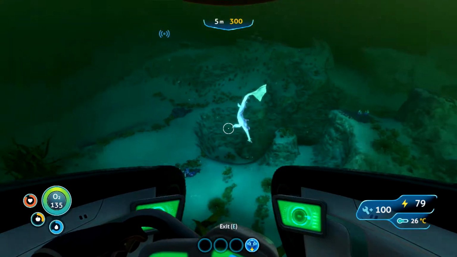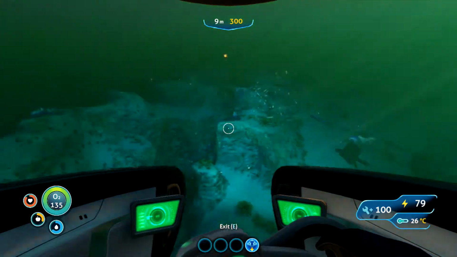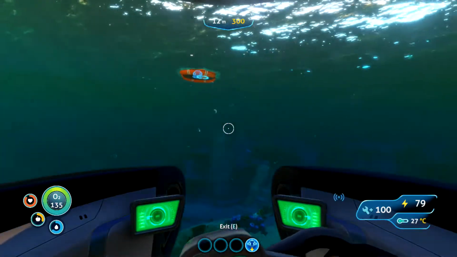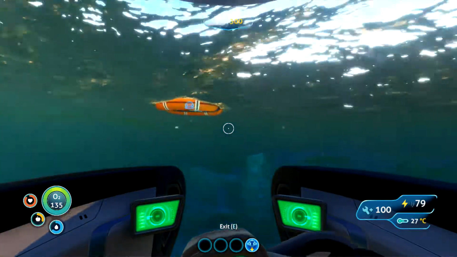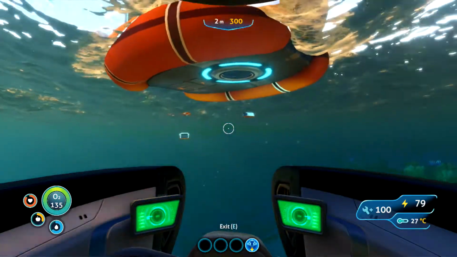Whoa! Hello! You were flying, dude! I like you. Your name's Charlie. I'm gonna make a friend out of you, Charlie. That was weird. Just came flying in from space. Space Charlie. Okay.